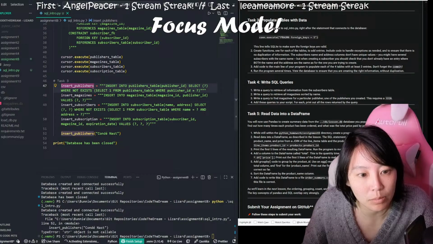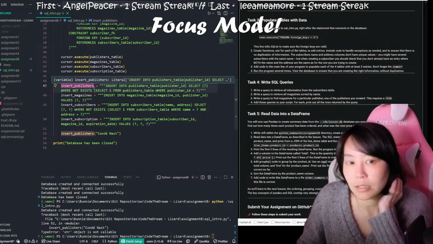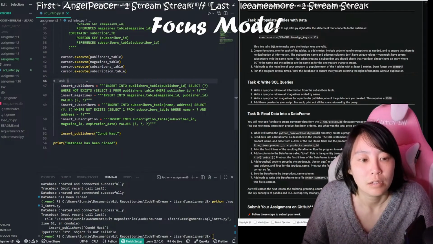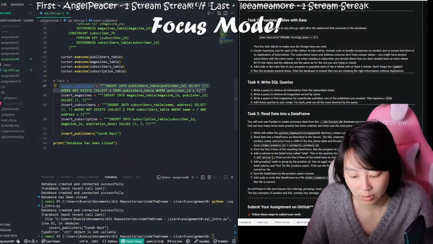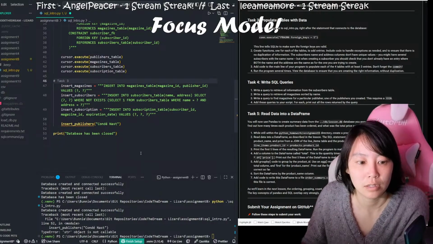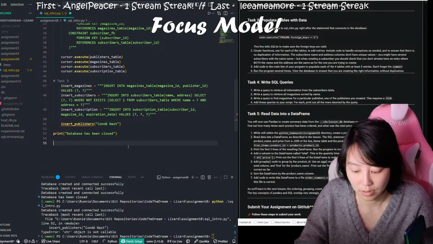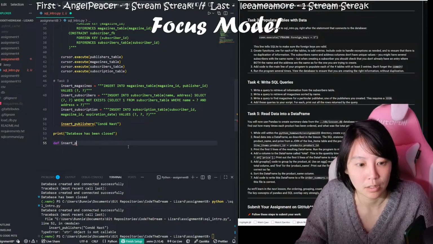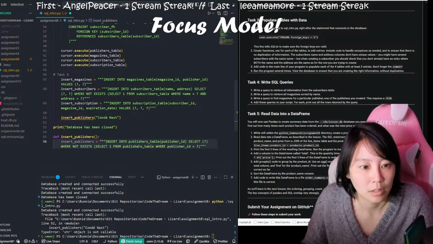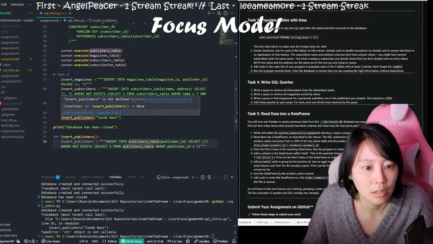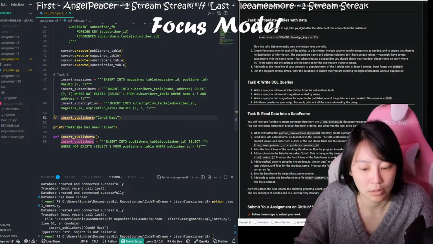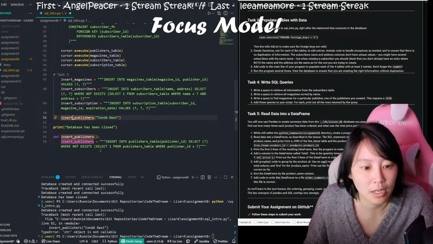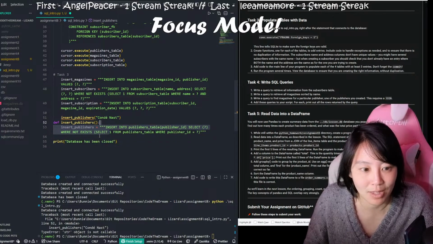String object is not callable. Okay, so we need to make this into... Is it because this is... I think I need to make this a class.